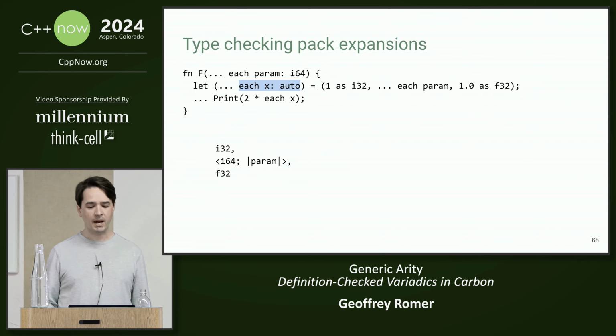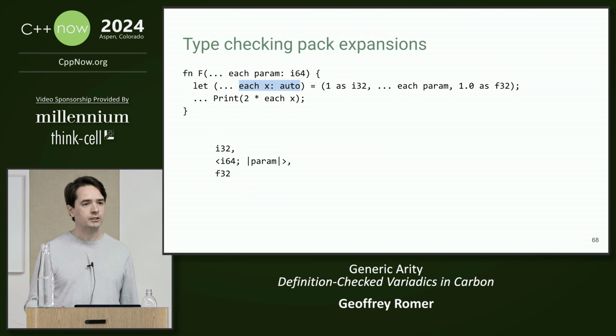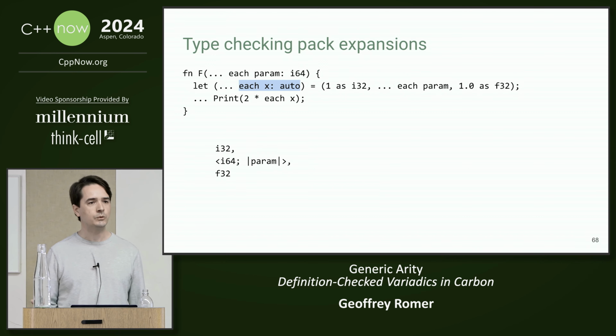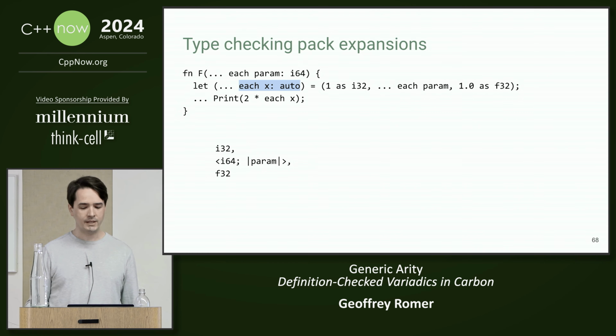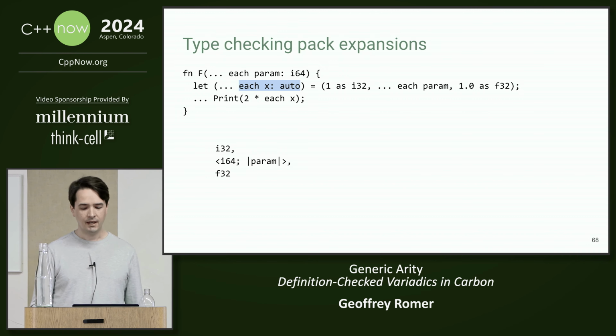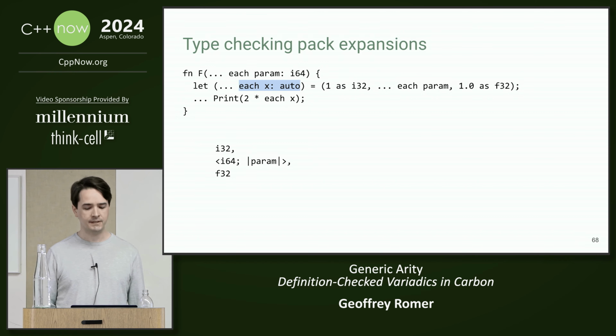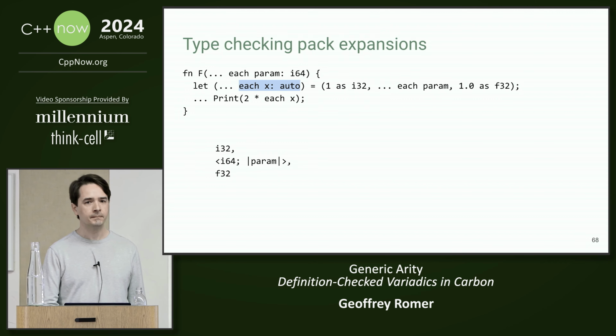This notation inside angle brackets is called a segment. It consists of an expression and an arity. And a segment basically means evaluate this expression this many times and make a sequence of the results. In other words, it's a kind of loop that evaluates an expression and produces pack elements. And that makes it a lot like a pack expansion expression, but we're specifying the number of repetitions explicitly. So it's sort of like a traditional for loop rather than a range-based for loop. And this lets us represent repetition generically because the arity can be an expression like it is here instead of a concrete number.